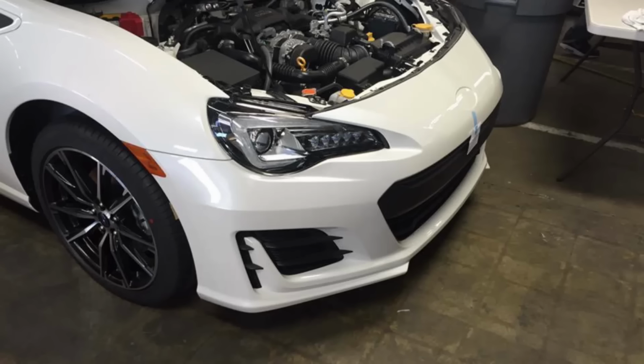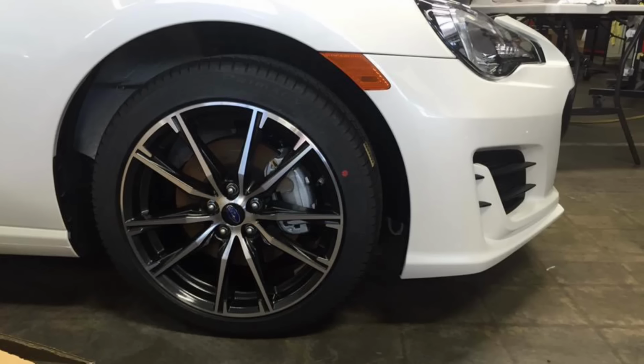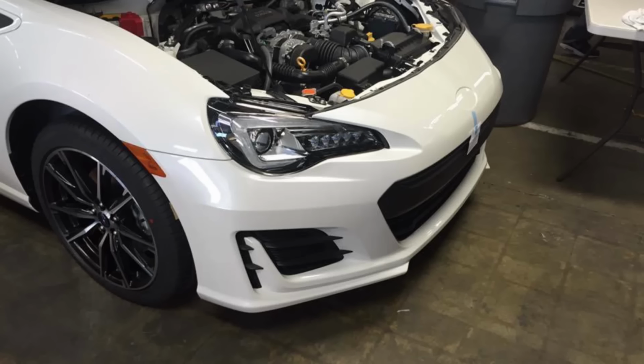For this week's news, the first thing is very exciting but somewhat perplexing: the 2017 Subaru BRZ facelift was leaked out. I don't know if this was at a factory or what was going on, but there's obviously a white one and a black one that we see, and it looks spectacular. We'll just talk about the looks right off the bat. The front bumper is somewhat similar to the one on the STI Performance concept, and looks really good.